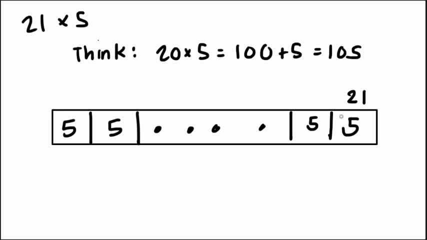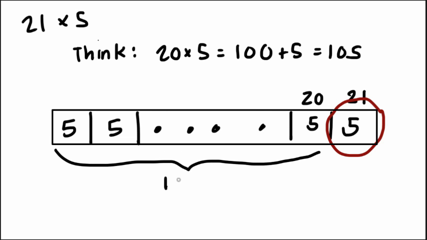But we can also think of it as, what if we just removed this box right here and instead thought of it as, like we did up here, 20 times 5. How many would that be? Well, we know that up to here would be 100, and then we would just have that 5 more, so it's really easy to think, oh, we're just adding 5. So we're kind of expanding on that idea today.